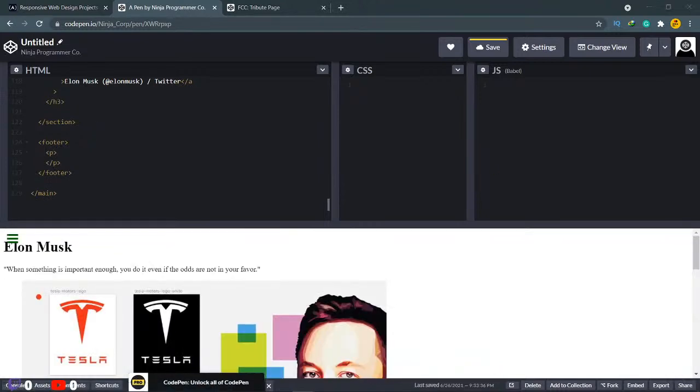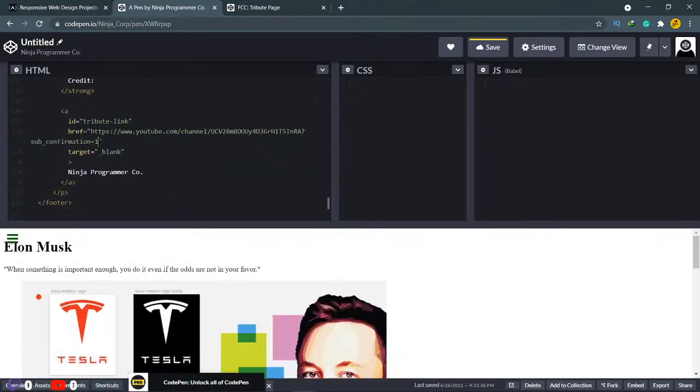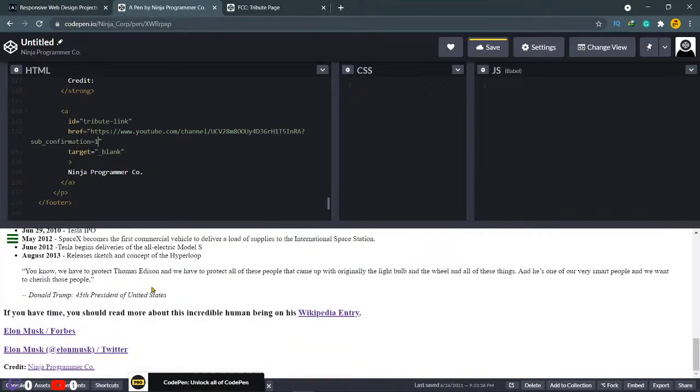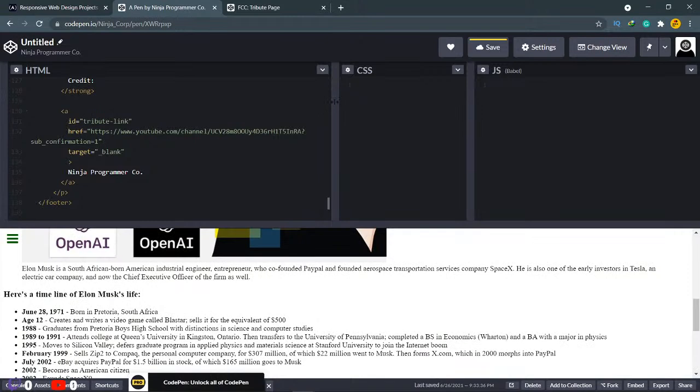Then after that we have to give the strong credit and the href same like this. So I am quickly grabbing the p element, like this, p element with the strong and the a tag with my YouTube link. Okay, so we have completed the HTML part.